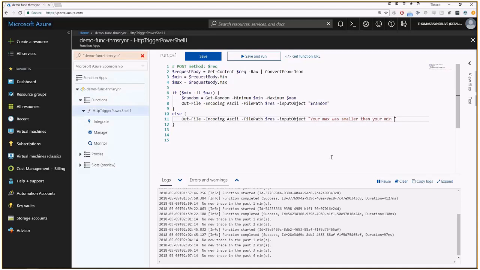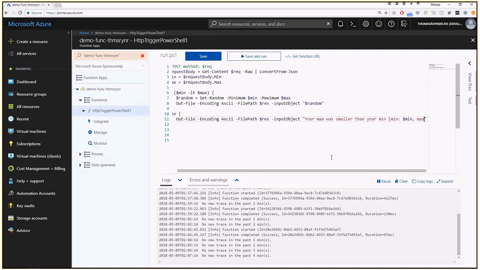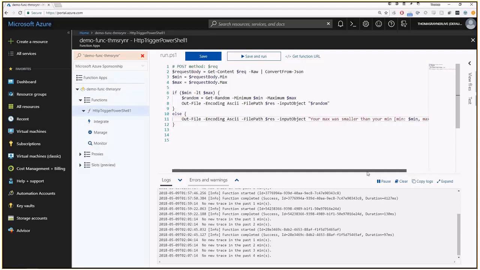And if I really want, I can go put in the square bracket. I'll go min and max. And that'll allow us to go, oh, what did it receive for a min and what did it receive for a max? Because maybe this is coming from somewhere other than just us typing it at the command line.